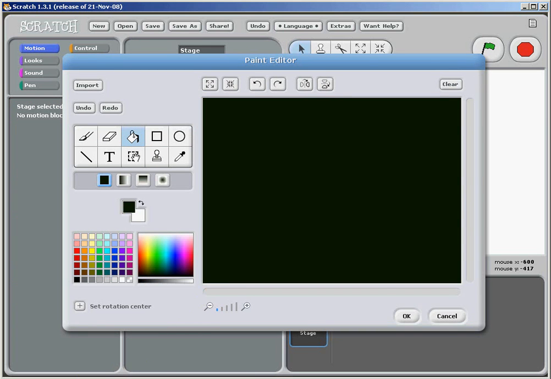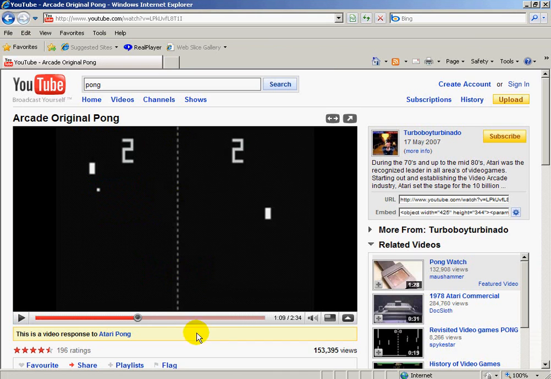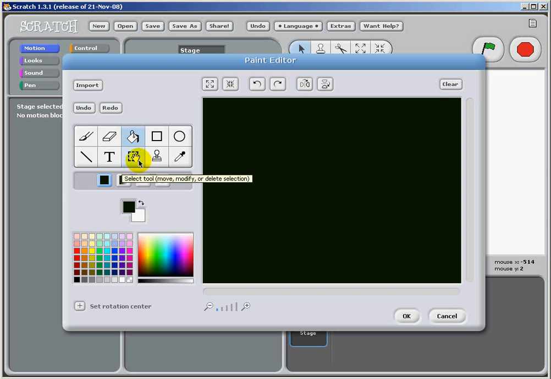Now if you go back to the arcade original, it's got a dotty line down there, and I can do this quite easily by using a brush, for example, which I can take to be white. Let's get my brush size up a little bit here. Let's try that. I could draw a line down the middle, like so. That's pretty rubbish, isn't it? So I think I'm going to Control Z and undo that. I think I'm going to cheat.